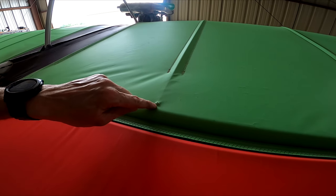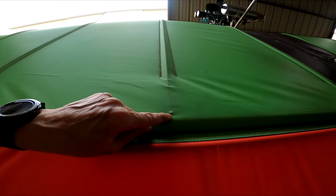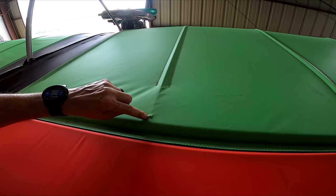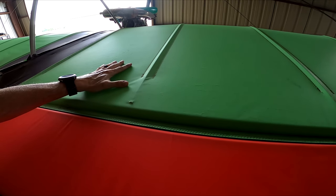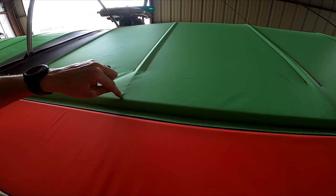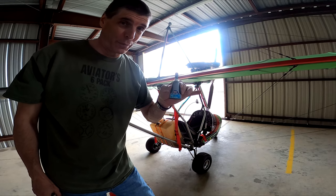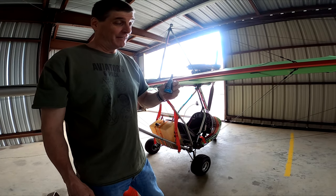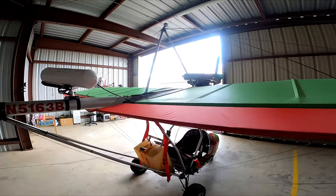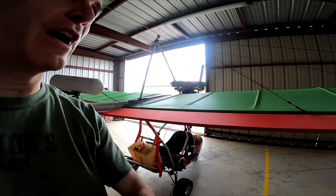Now we're coming up on another area where my aircraft failed inspection. This rib has worn a hole in my fabric. Last time I flew it just looked like it was starting to wear, but at this point I want to go ahead and fix it so it does not grow any further. When you buy sails, they should give you some of the scraps left over. I cut a piece of material just larger than the hole and used gel super glue to apply it — I used Loctite gel control super glue. It turned out to be a goopy mess; a little bit goes a long way. The repair will certainly hold, and more importantly the hole is not going to grow any larger.